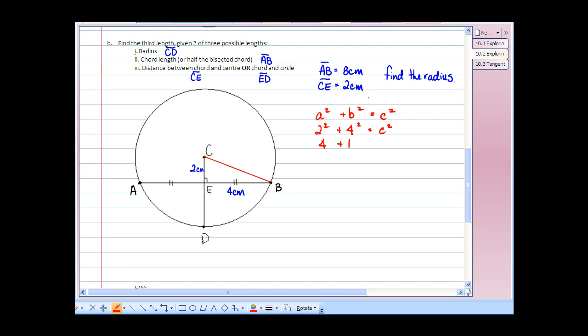So, that tells us that C squared is equal to 20. To determine C, we know that we need to take the square root of C and thus the square root of 20. And we know that root of 20 is an irrational number, thereby giving us a non-repeating, non-terminating decimal. And so, we'll round that to the nearest tenth, giving us then approximately 4.5 centimeters.